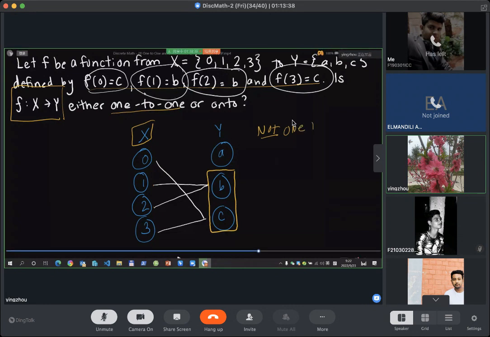So maybe from this word meaning one to one, we can say what one to one means: only one, only one. But here I have two. Onto, onto will find onto. So for each element, each of the elements in the onto should have something mapped onto it. But here I have no onto. Neither one to one, no.